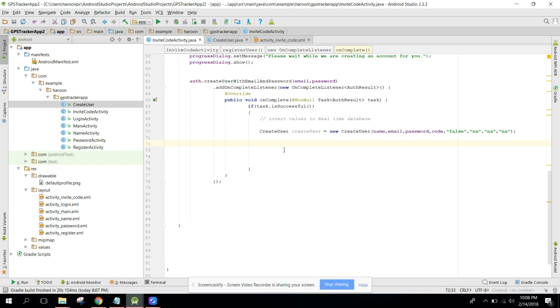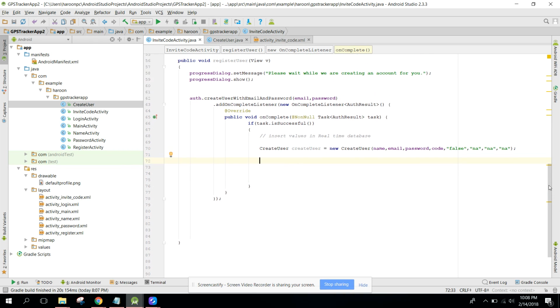So now you can say reference dot. First of all we need to get the unique user ID.